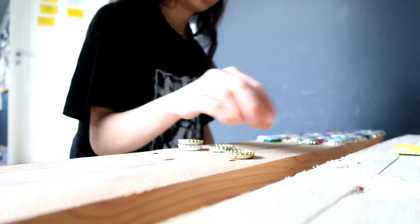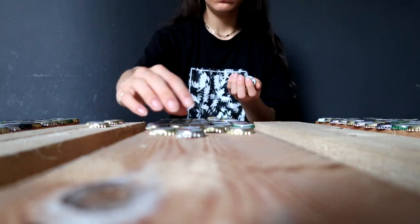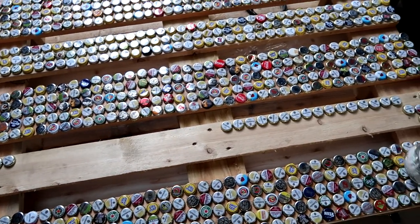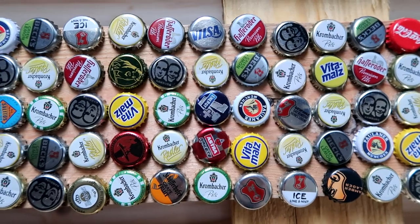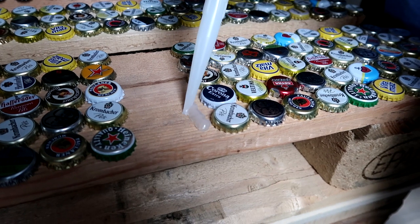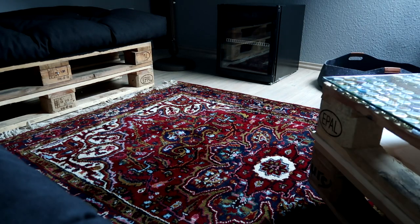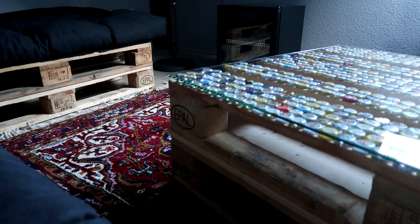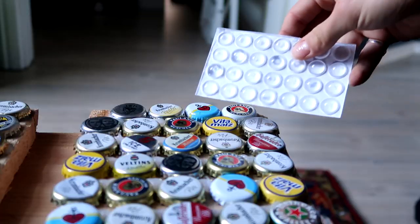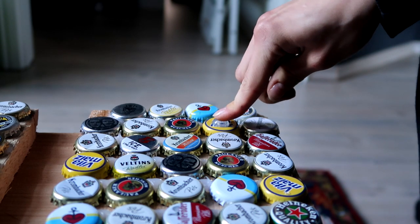Then the joy began, placing every bottle cap first to make sure I had enough. I found gluing them on was harder and more annoying than placing every bottle cap beforehand. We used silicone for that. Stabilization for the glass layer, I put knobs on every corner and also one in the middle.